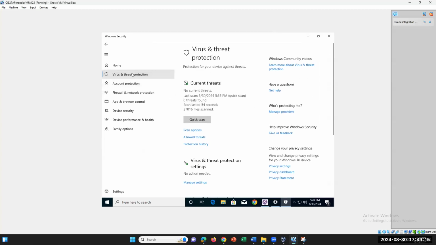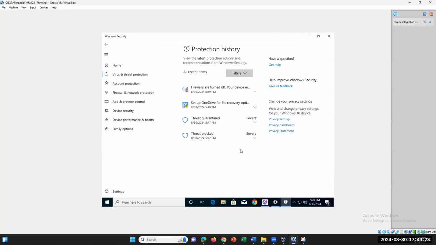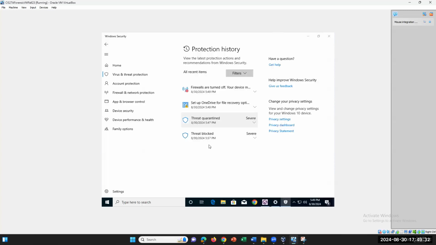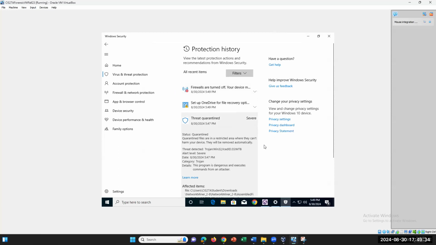So earlier I was here, you would see virus and threat protection, you can add the exclusion for that file, or you can go to protection history, and then you can expand, and what we can do is allow. So it tells me that it is a Trojan.